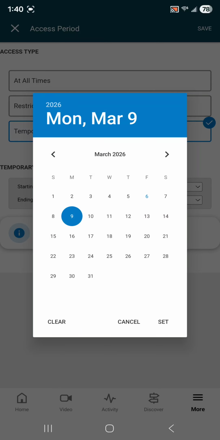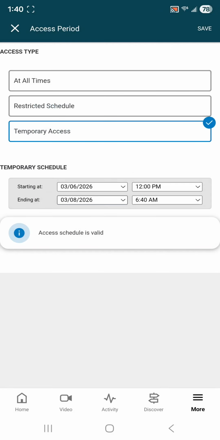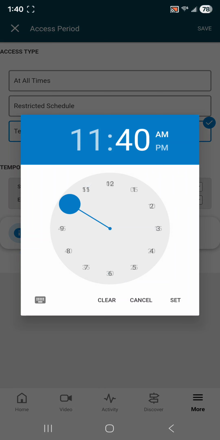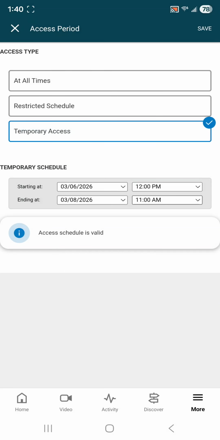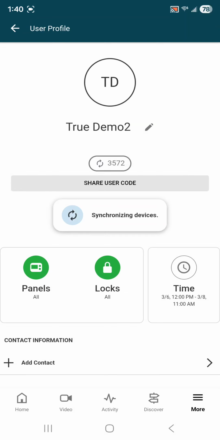They're going to be out of there, let's say Sunday by 11 a.m. So we'll have temporary access starting today, ending on Sunday from 12 p.m. to 11 a.m. We can save that, and then it'll give us this. So we have time, today's date, 3/6 from 12 p.m. to Sunday's date, 3/8 at 11 a.m.